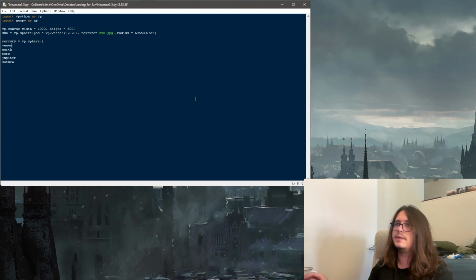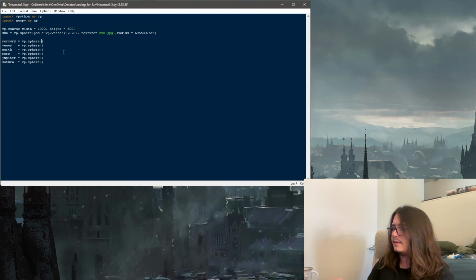They're all going to be vp.sphere objects, so I'm just going to take this equal sign here, copy it, and stick it on all of these planetary objects, and then try to make it so that the equal signs are at the same horizontal position, because OCD reasons.